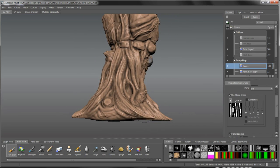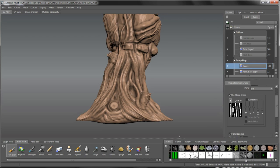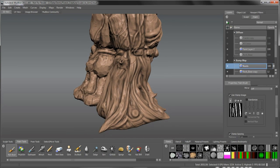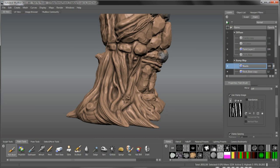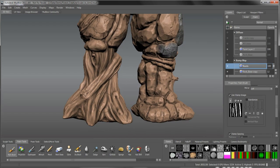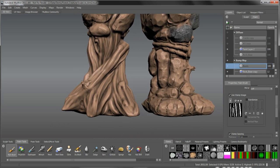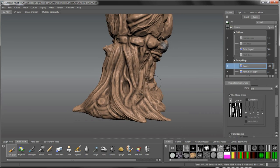Another thing we could do with simple stamps is break up the surface a little more - we can put in some cracks. There's a whole variety of different stamps; it's limitless what you can do with them. I've just quickly gone along with the flow of the roots. We want to do this along the back tree as well. This is looking fine - we've got a nice broken-up gnarled root structure. Just to show the difference of what we're working with: we had this flowing root structure and then with the bump maps we're breaking up that surface, and to further add to it, let's duplicate that bump layer and bring it up to our diffuse layer.